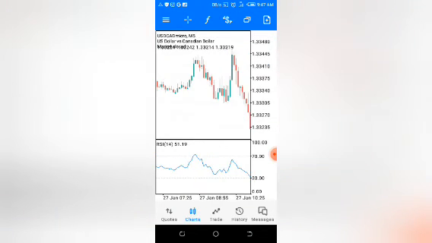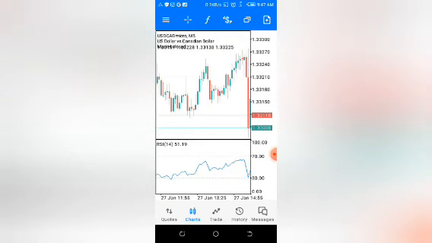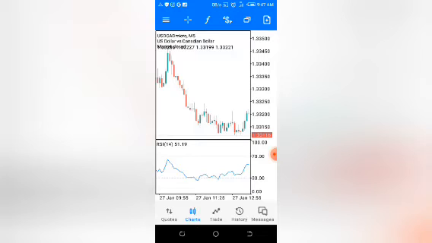Great. So now let's look for another one. Let's go through the charts and look for another one. At this point right here, just after the previous one, we have an oversold. And this is an oversold right here. The blue line has crossed the 30 point. So when that happens, again, you enter to go upwards, and you set your stop loss 20 pips, and you go for a take profit of 20 pips, right? So that's how you do it.